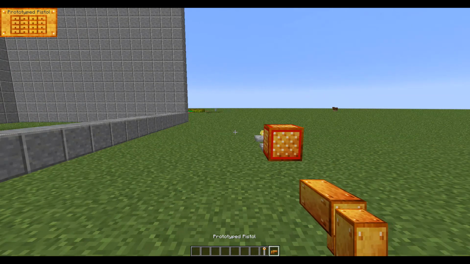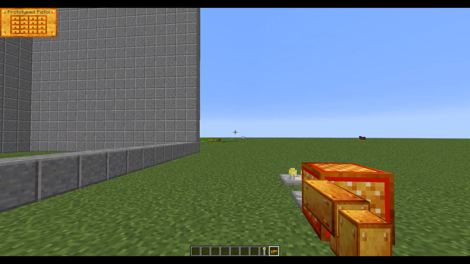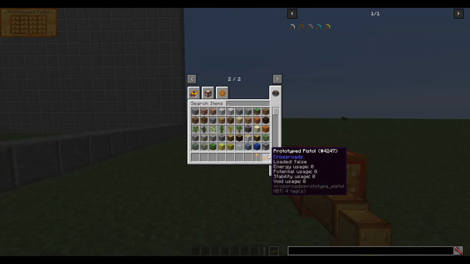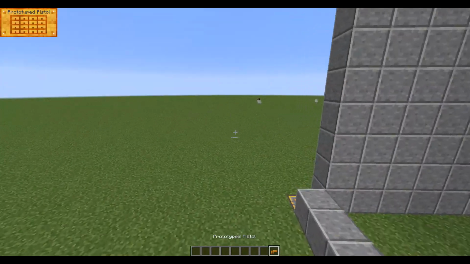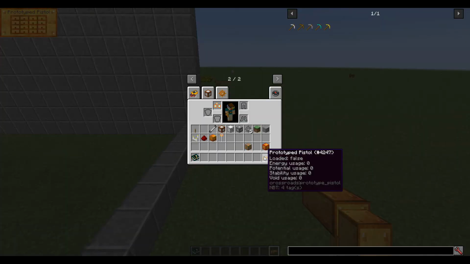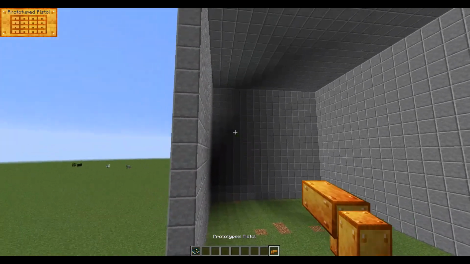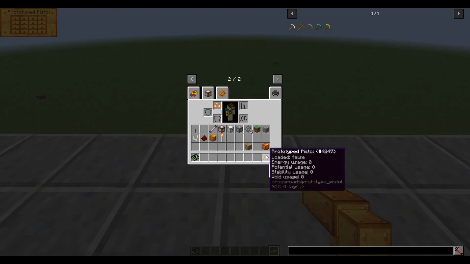So what exactly does this pistol do? Well, the way it is right now, absolutely nothing. To make it do something, we actually have to design the internals of this gun ourselves. You have to build a prototype and craft and socket a prototype into this pistol. And the prototype will control how the pistol works. Without the prototype, it's useless.